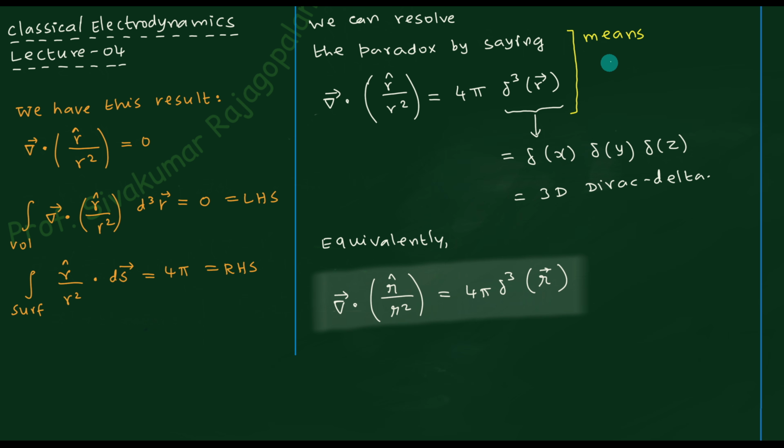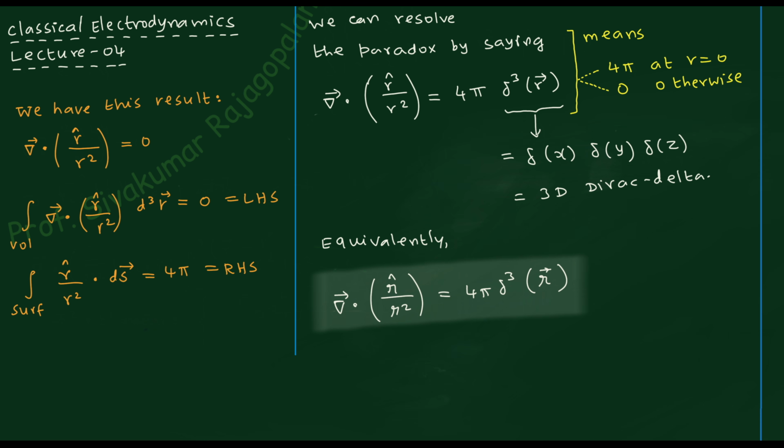You can see that you can have either a 4 pi, that means 4 pi at r equals 0, or you can have a 0 at all other places. So that is what the Dirac delta function is going to do. Therefore, the Dirac delta function helps us consider both 0 in one case and 4 pi for the other cases. And therefore, we are going to resolve the paradox in this way. So this is one important result. Therefore, keep this particular result.